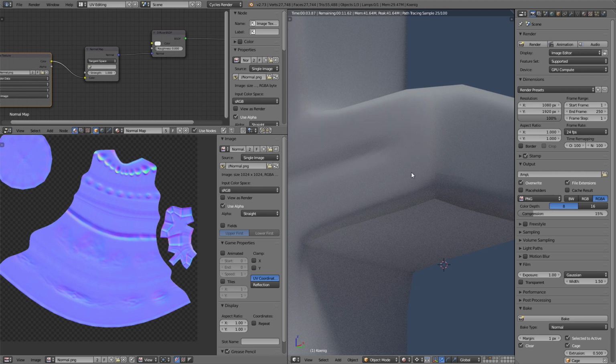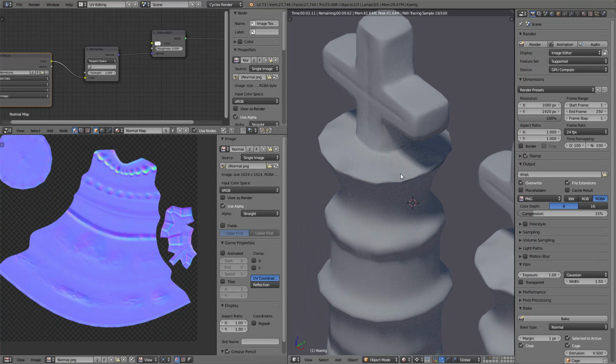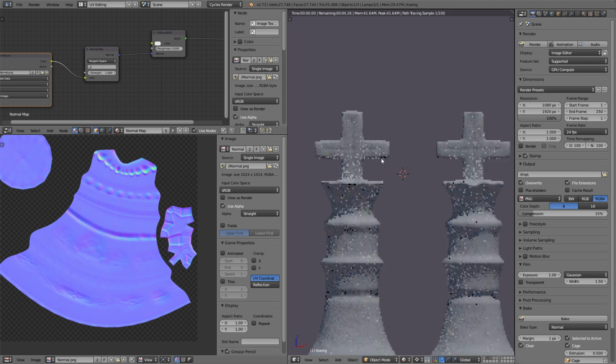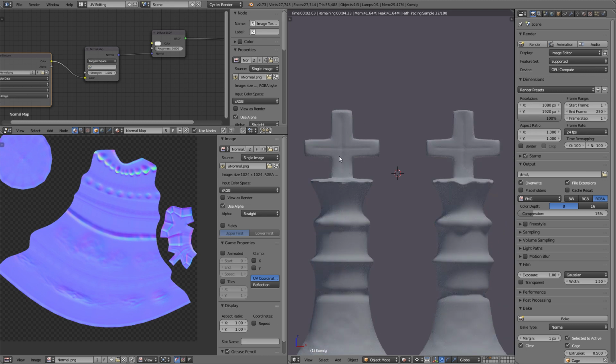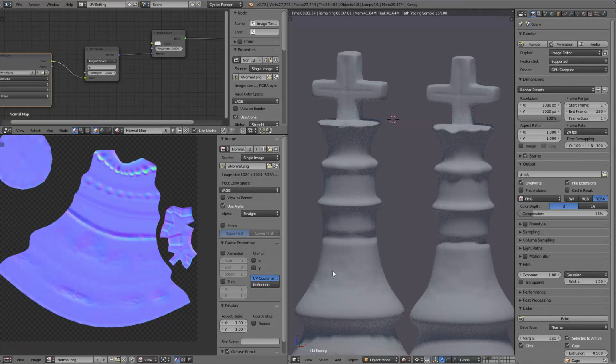So for objects that have very steep angles, normal maps are only suited when they are put into the background, but for faces of humans, skin, leather texture, all that stuff, that's very well suited also in the foreground. You will hardly see the difference between a normal displacement or actual geometry. As you can see over here with a cross, that looks pretty much identical, and so does the weathering down here. That's it for this tutorial.